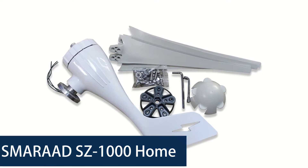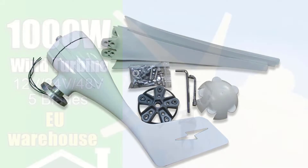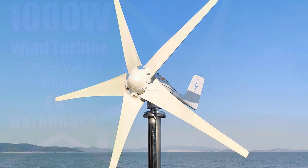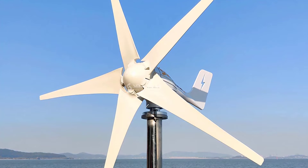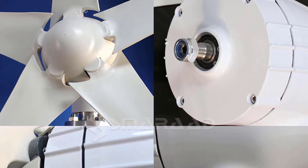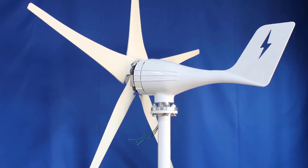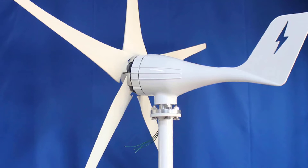Number 4. Smerit SZ1000 Home Wind Turbine. The Smerit SZ1000 is a home wind turbine designed for use in areas with high wind speeds. It has a maximum wind speed of 40 meters per second, and can be used with voltages of 12V, 24V, or 48V. The turbine has 5 blades and a blade length of 580 millimeters, and the wheel diameter is 1.2 meters. With a rated wind speed of 13 meters per second, it can withstand strong winds up to 40 meters per second. The tough construction and IP54 rating make it suitable for use in extreme temperatures from -40°C to 80°C. The control system is easy to use, and the shell material is tough and long-lasting. This turbine is ideal for locations such as the coast or mountains, and the large wheel diameter means it can generate more power than smaller turbines, making it perfect for larger homes or businesses.